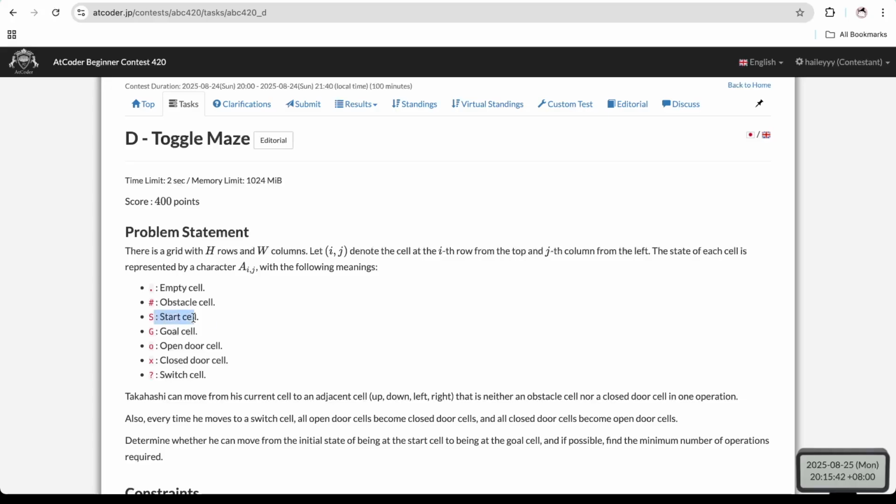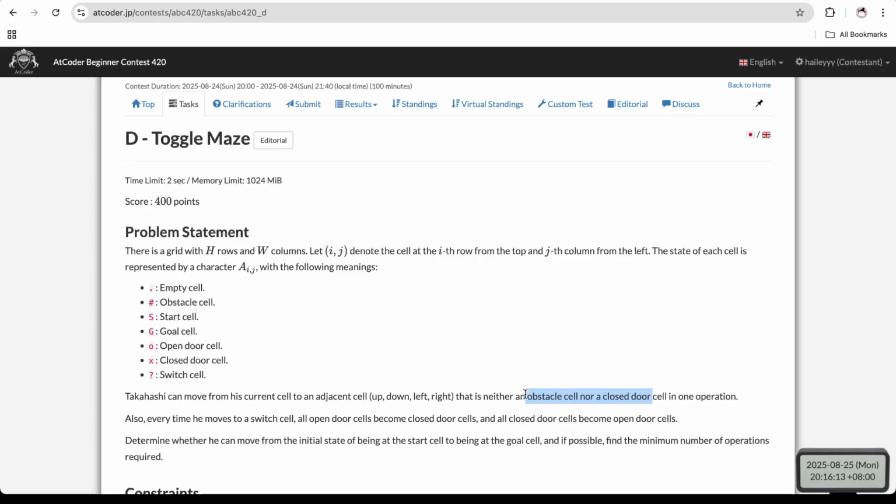S represents start cell, G represents goal cell, O represents open door cell, X represents closed door cell, and a question mark represents a switch cell. So we can move to an adjacent cell in 4 directions, up, down, left, and right, if the next cell is not an obstacle cell or a closed door cell.